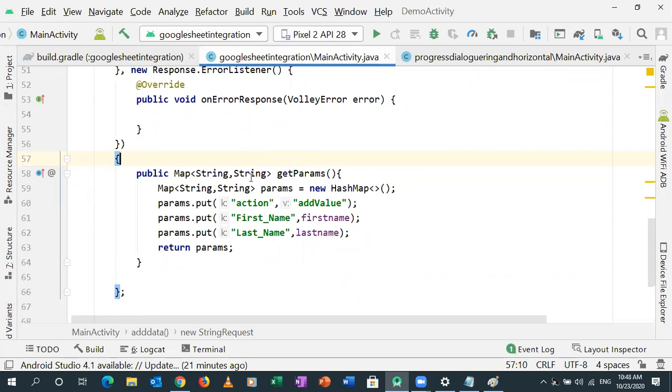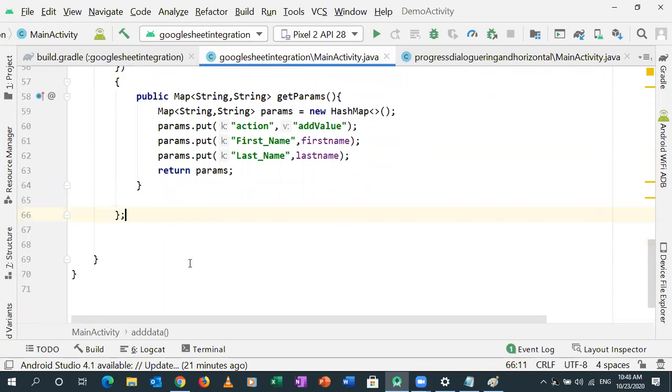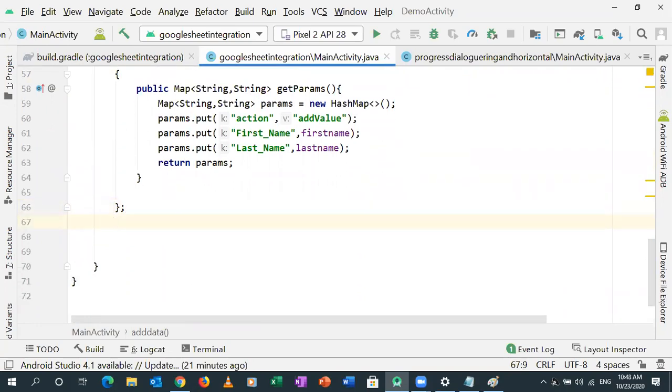And after this you need to go for the retry policy also for Volley. So that code I'm going to write. For that you need to define a time interval also, like if you have bad internet connectivity, or if you are not getting a response, then how much time you want your progress to be there. Fine.